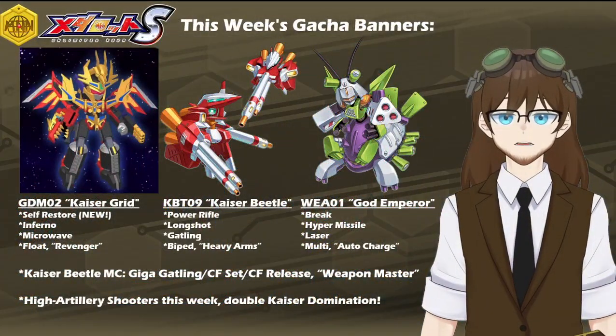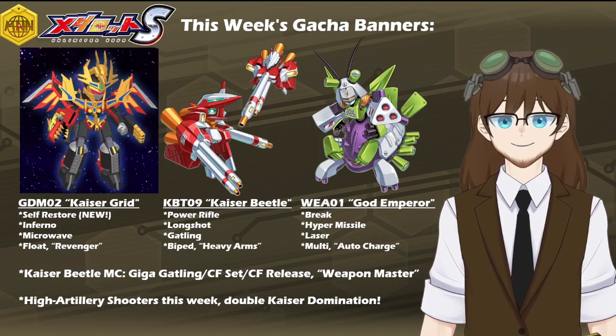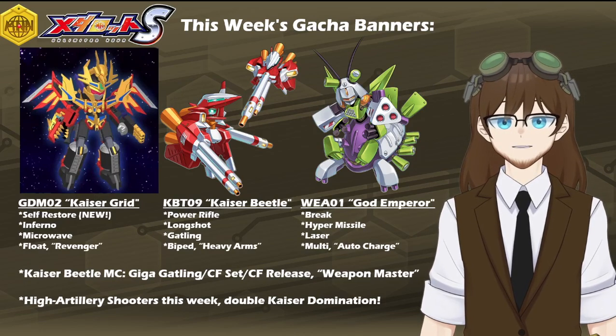Starting up with the gacha banners for this week, we see the introduction of GDM-02, so slightly out of order, model name Kaiser Grid, with a kit of Self-Restore, Inferno, Microwave, Float Legs, and the leg ability of Revenger.